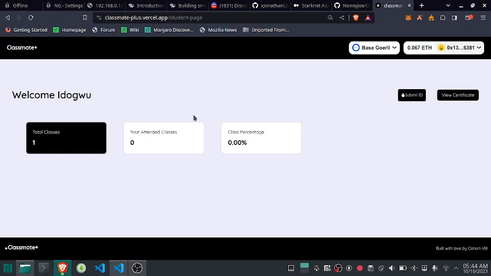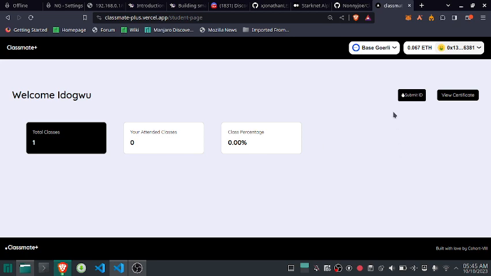And once you click on the organization's card, you're going to be welcomed into this particular dashboard. So welcome the student's name, in this case Iteku. Then you're also going to be able to track the total classes that I've held here using this card. You also will be able to track the total classes that this particular student has attended. Then finally, we can track the attendance percentage the student has. So for example, if a student has just 5% attendance, 20%, 100% attendance, and stuff like that, just to easily make reference to this stuff.